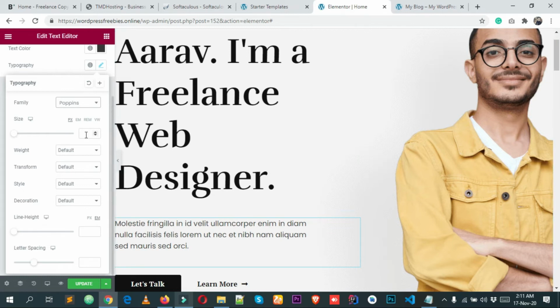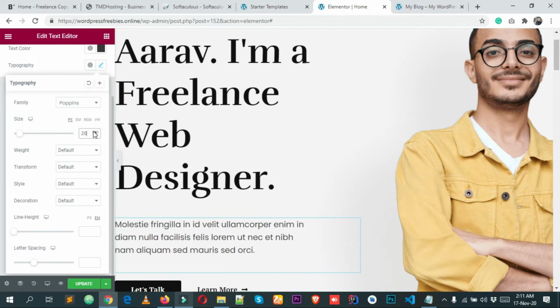And if you want to change the size here, you can change the size from here. Let's give it 18 pixels, or let's make it bigger. You can see that it's becoming bigger, only 20. Okay, and then let's make the font weight bold. You can change the font weight, and you can do a lot more things.